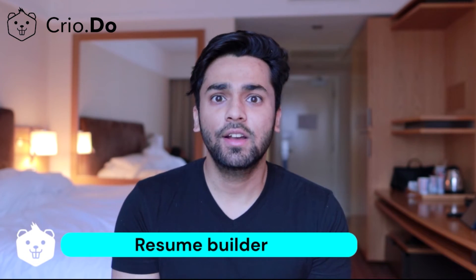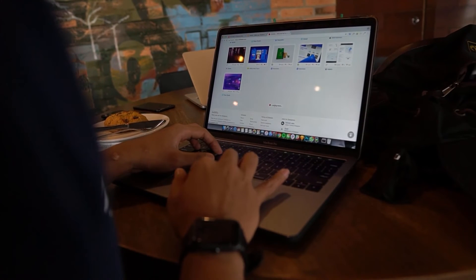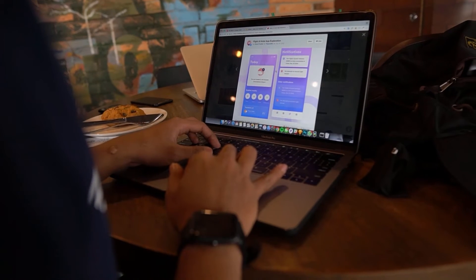Number four is a resume builder application. As a professional, having a good resume is important, so you can build an application that takes input like your name, contact information, and work experience through a form, and then renders a resume using that data. You'll build a form that collects all the input and a renderer that takes the JSON data and renders a beautiful resume. You can start with a basic template and build more sophisticated, elegant-looking templates over time. You can also add it to your own personal portfolio — if you have a new experience, just add a data point to your form and it will automatically render the latest version of your resume.